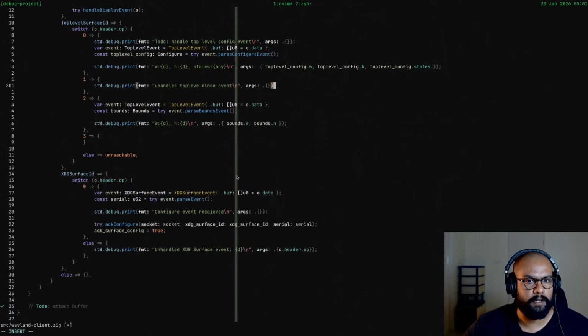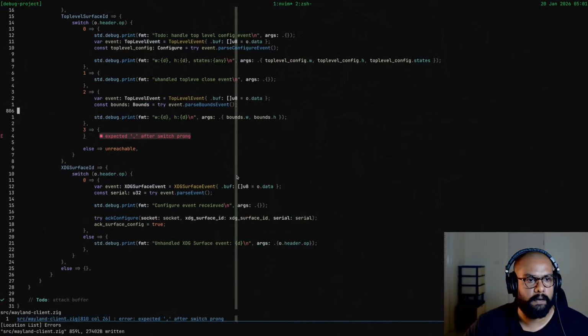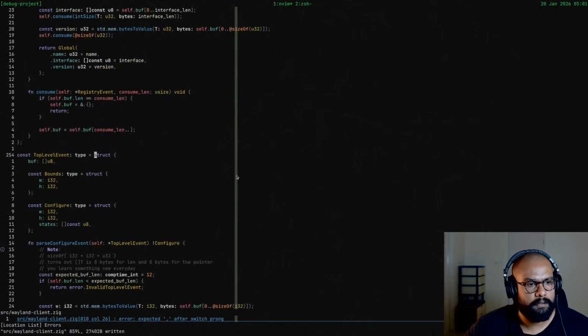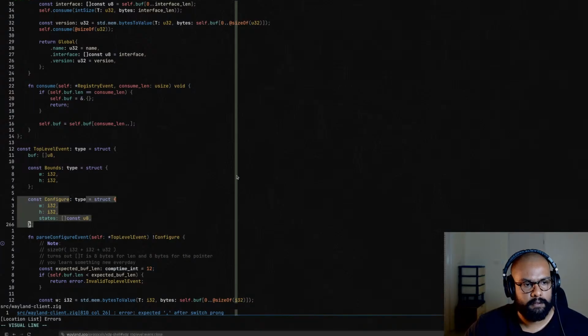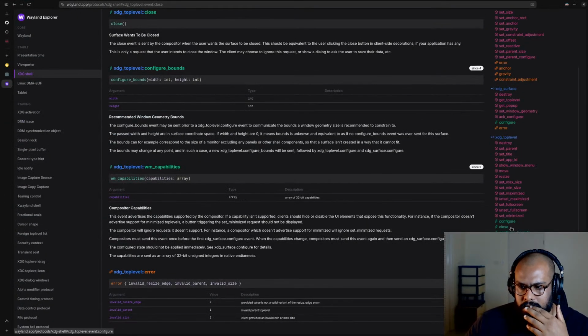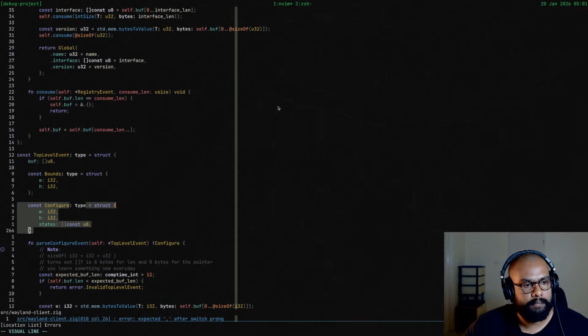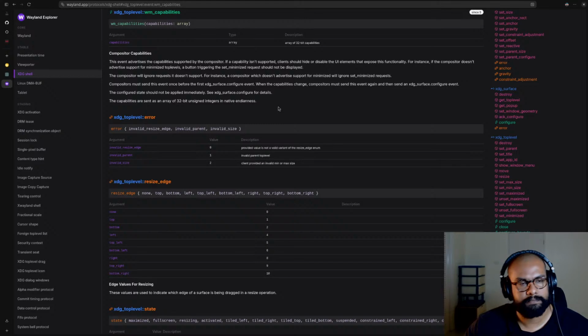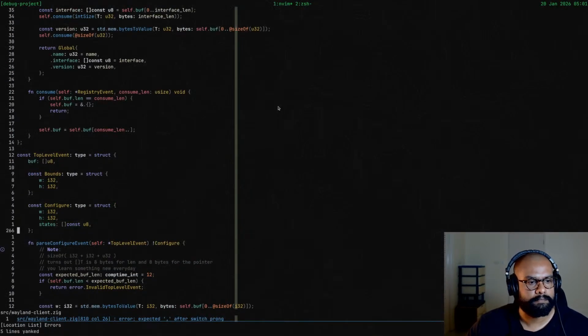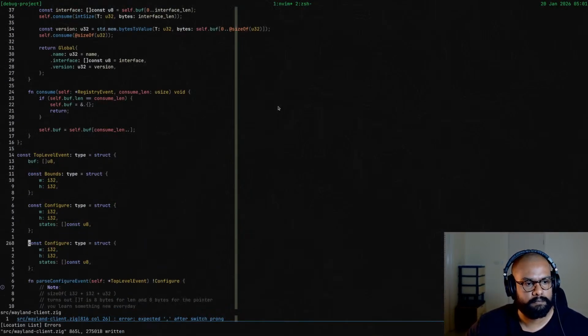Although they shouldn't be fired because I don't see the window yet. Level event, and let's create WM capabilities. It's just an array. Capabilities.